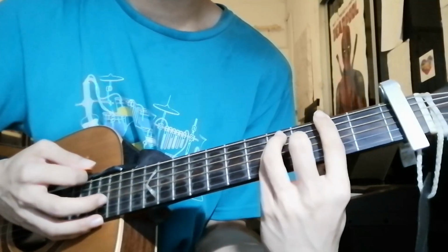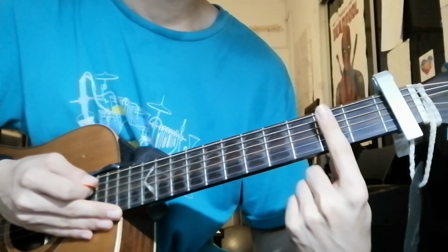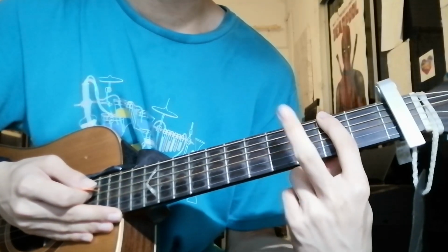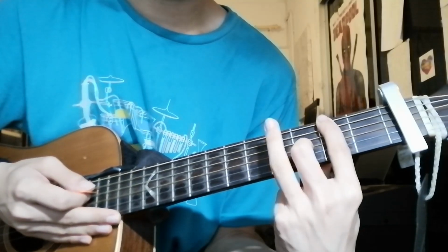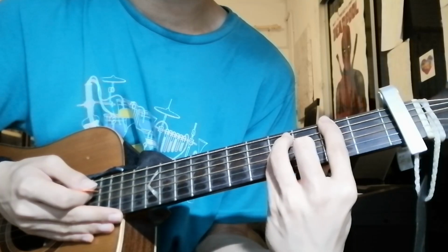After that, F sharp major. You take your index, you bar all of the strings on the 2nd fret. Middle finger, 3rd string, 3rd fret. Ring finger, 5th string, 4th fret. Pinky, 4th string, 4th fret.